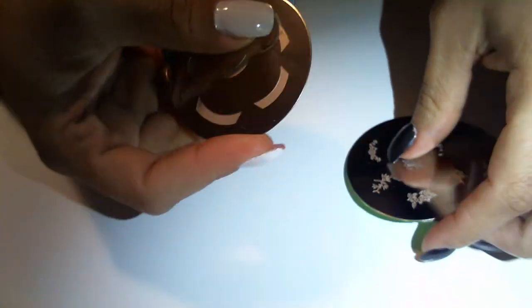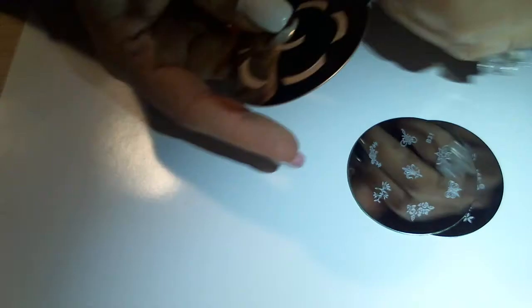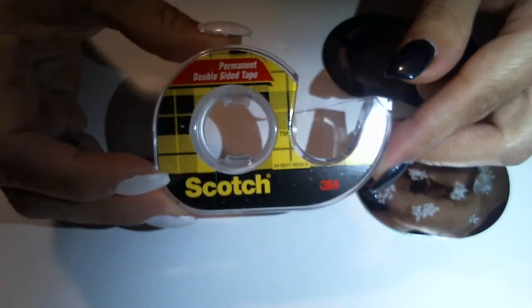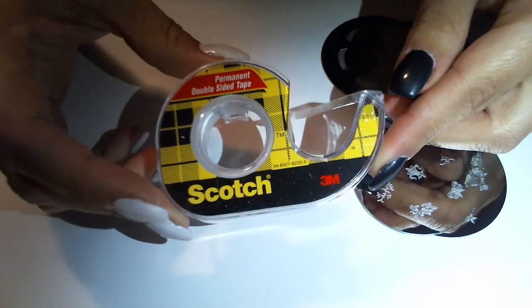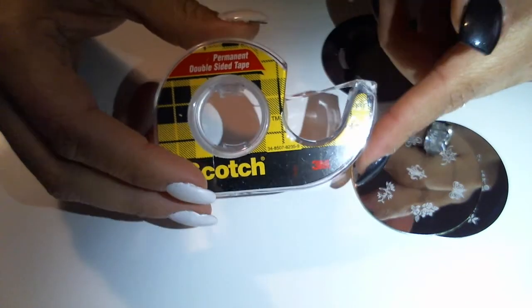These are so sharp. Like if I'm pressing my finger on it, you can see an indent, and these are really bad. So I will be showing you guys how to do that. You will be needing some double-sided tape. I picked three of these up for like $5 at Walmart, so it's a three pack and it comes in handy, so I actually was very happy with my purchase.